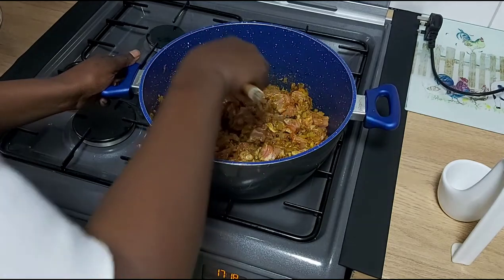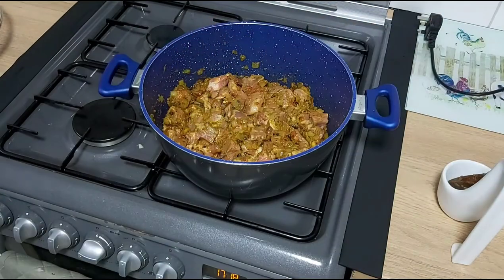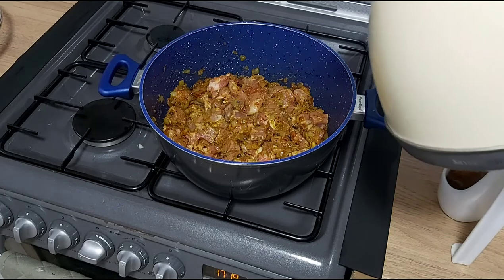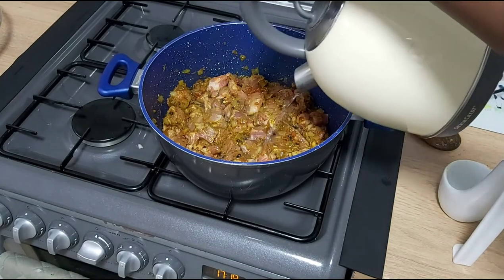But if you are cooking beef, I would advise you to let it simmer on low fire for about an hour before you add in your rice, because remember, pork cooks quite fast and beef takes quite a long time because it's a kind of tough meat.